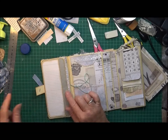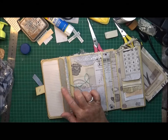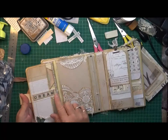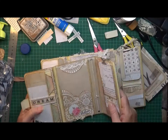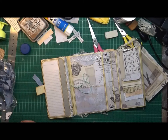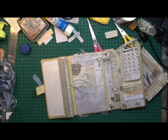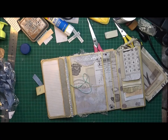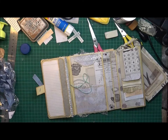Now what I did with the other one, I made a belly band for here as well, just like that there. So I just used one of the words from that sheet of paper that I had, which I don't know what I've done with now. There it is.